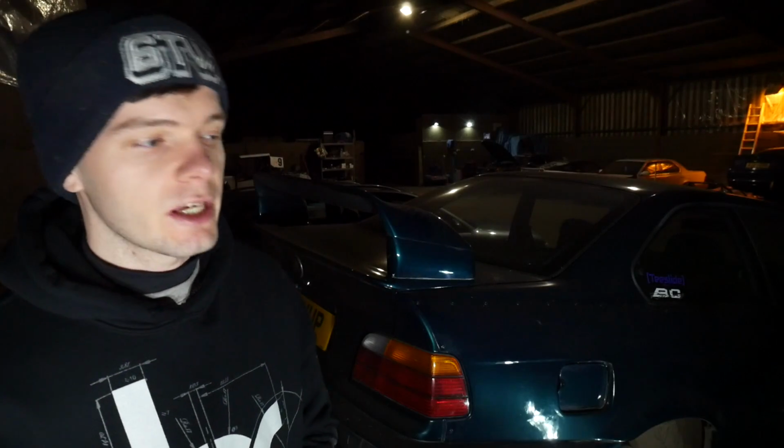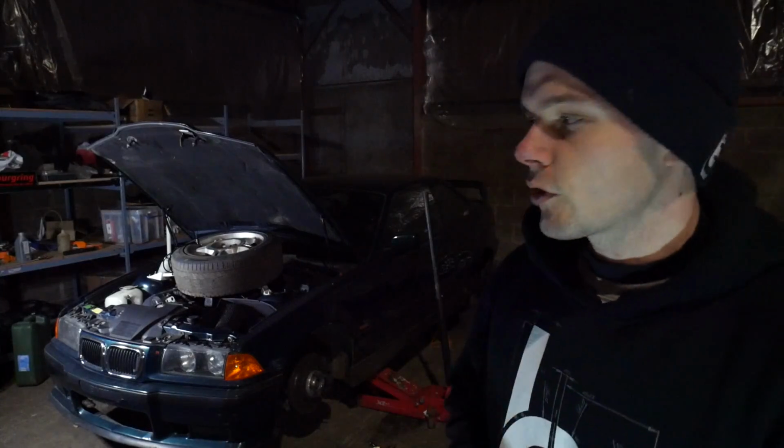Yeah, it was good fun, that went really well. Obviously there's no point in putting the wheel back on because we need to bleed these brake calipers now, so let's do that. Right, guys, so it's time to bleed the brakes, test out this Gunston Easy Bleeder, see what it's all about. I bought this to do my 320D about 5 or 6 years ago now. Luckily the fitting is exactly the same on the E36, so it all fits up right.